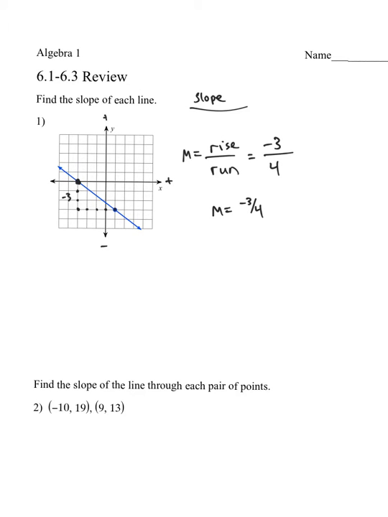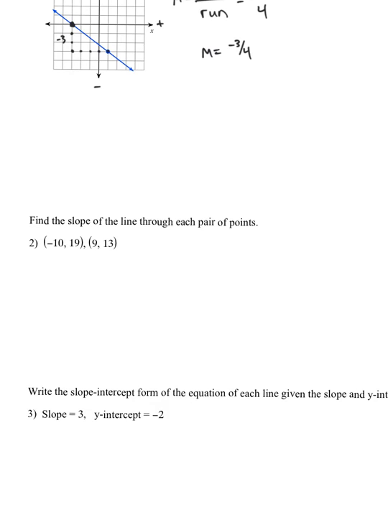All right. The second type of slope problem, guys, is using two ordered pairs, as you guys can see here. And when we're doing that, we know we're going to need to use the formula for slope. And this is just the same as doing rise over run on a graph. I know it's a formula, so the process isn't going to be the same, but the slopes are the same.